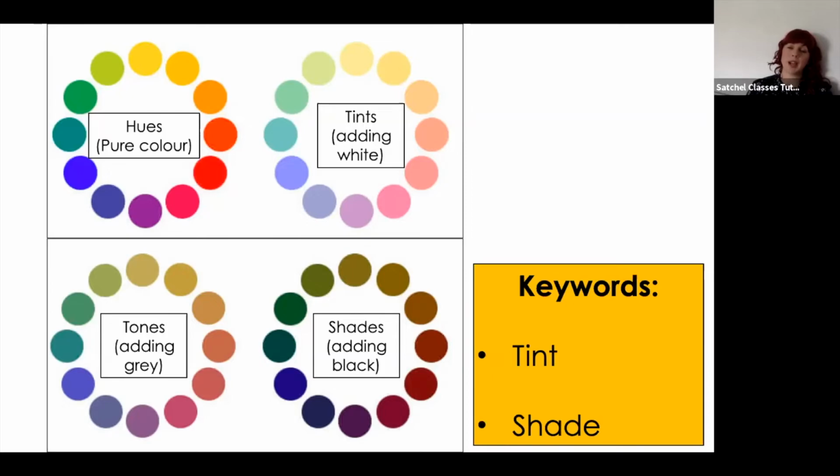When we add black to things, we only need to add it a small amount at a time because it's so powerful. We don't want to add too much and then not be able to see our hue at all. So when you add a little bit of black to these colours, you can see that they almost feel more opaque, which means they feel a bit sort of darker. They're less transparent. We can't really see through them. Like the pastel colours, the tints, we can almost see through them, but the shades have a solid sort of block of colour.